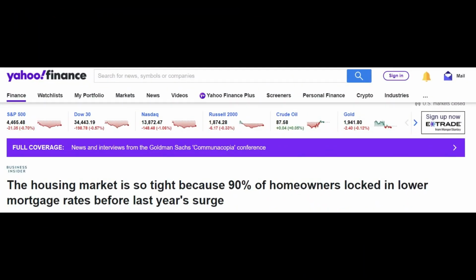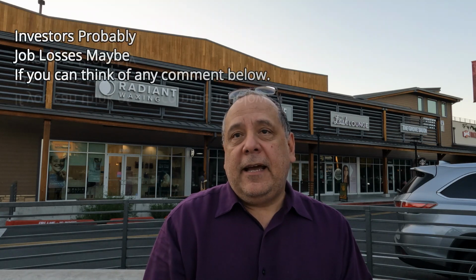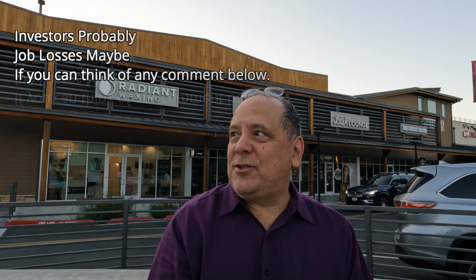So the only points to keep in mind that work against his argument is, first of all, that there's a lot of people who are locked in their mortgages this time around at 2, 3, 4, 5% interest rates. They're not going anywhere. They're going to do everything in the world to keep their mortgage in their homes. Will there be people who have bought into this market that can't afford their homes that will generate foreclosures in 2024, 2025? Quite possibly. But it's not going to be to the extreme that we saw back in 2008, where everybody had ninja loans and variable loans with interest-only payments at the front side that will suddenly increase their payment from $1,000 up to $3,000 after 3 to 5 years. Those loans just don't exist.